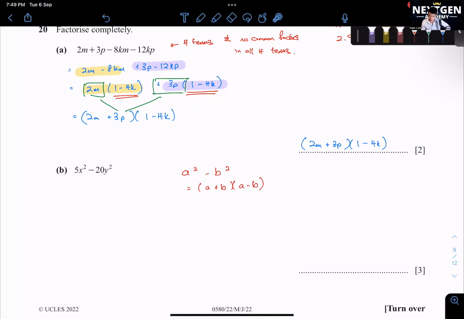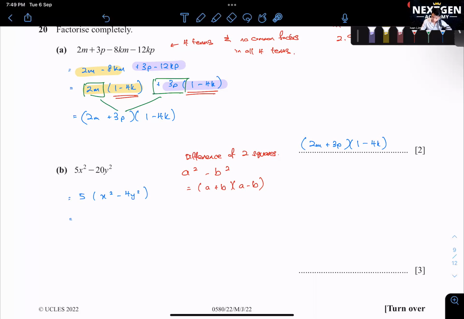This one, when you see got square, right? This is called difference of 2 squares. Okay, it's also back into the same part in factorizing in my Thinkific videos. Okay, difference of 2 squares. You all watch my Instagram, I also actually went through this example before. Okay, so here you first factorize out. You see, you got your 5 and 20. You factorize this first. So 5x squared minus 4y squared.